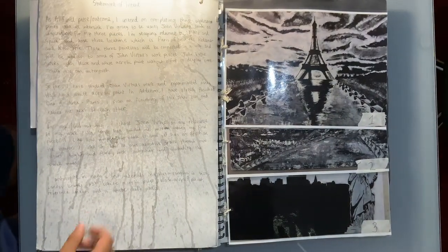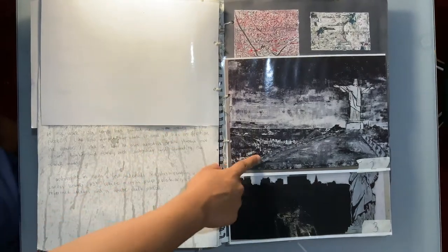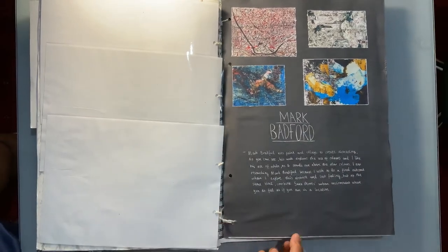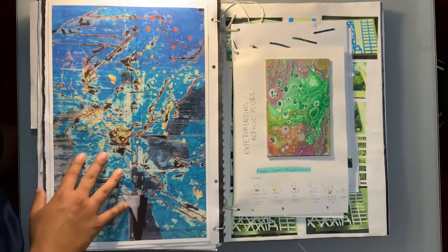At this stage I finally decided to take a big leap in the project. I decided to do three A2 pieces, each one taking approximately five to eight hours. I tried to put my own style into them using different textures and brushstrokes. I'll do a complete separate video on my final pieces and the five-hour pieces.